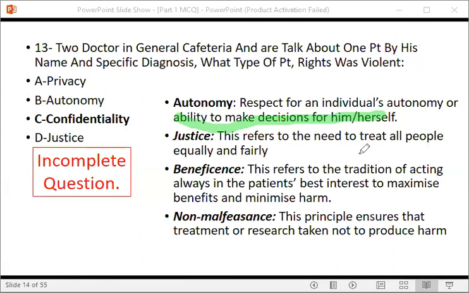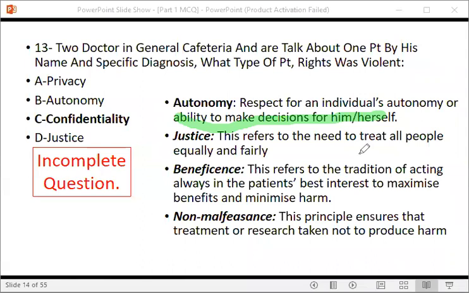Beneficence refers to the tradition of always acting in the patient's best interest to maximize the benefit and minimize the harm. يعني I'm going to do a cesarean section or whatever, or hysterectomy, subtotal or total. I won't keep a pedicle because this may be a risk for the patient to develop cervical cancer because she is high risk to develop it, so I need to remove all the cervix. You got it guys. يعني اشتغل على مصلحة المريض القصوى. ما اقول يلا هذه اسهل اسوي الاسهل او هذه ارخص اسوي الارخص. No. مصلحة المريض القصوى.